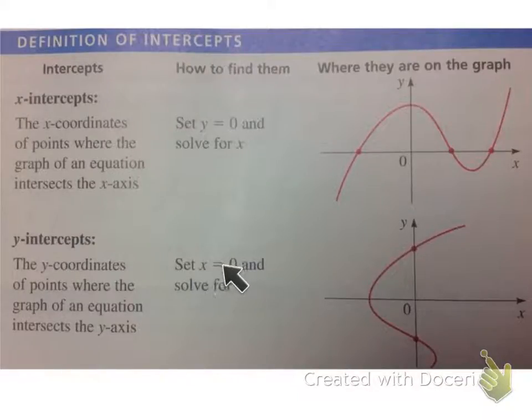Y-intercepts, I'll put a 0 in for x, solve it for y. This one is definitely something that's been moved or changed in some way, so it's a little bit harder to identify the main parent graph. But you can see that in this case, we're crossing the y-axis at least twice, possibly 3 times, because the picture got cut off here. And we also have an x-intercept, just like we have a y-intercept up here. So it's just any coordinates that cross the y-axis. We know that. That shouldn't be an issue.